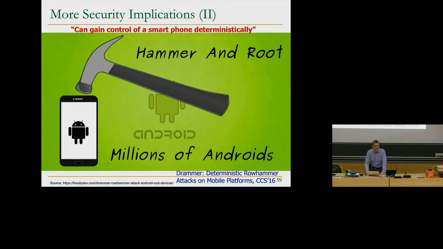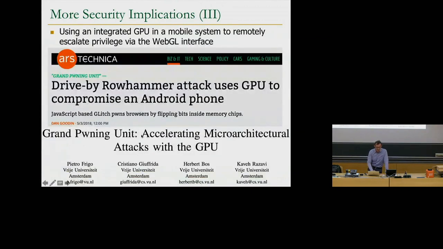Probably you don't want to do that, but up to you. So later, similar folks actually showed that you could accelerate these attacks with the GPU. So you know about GPUs now. GPUs are able to generate a lot of memory accesses at the same time, right? And these folks figured out that you could actually do this via a GPU, because a GPU is able to hammer memory much faster than a CPU. And that's how you can accelerate.